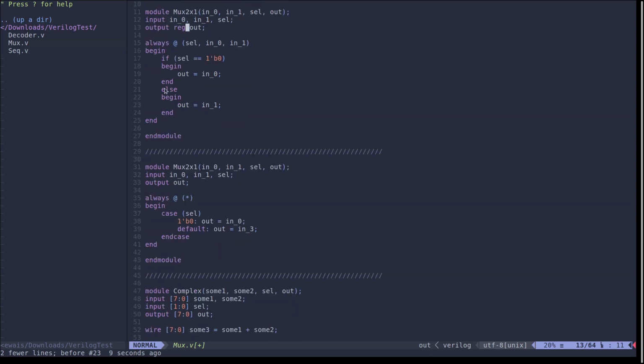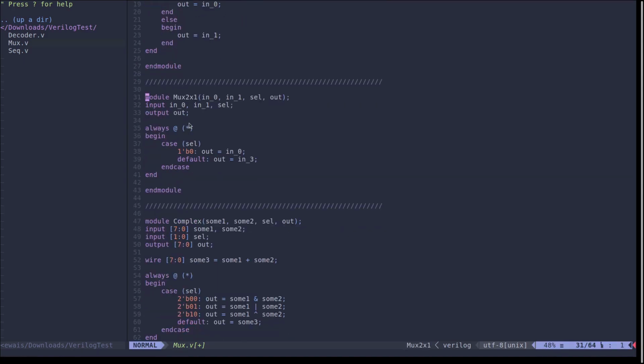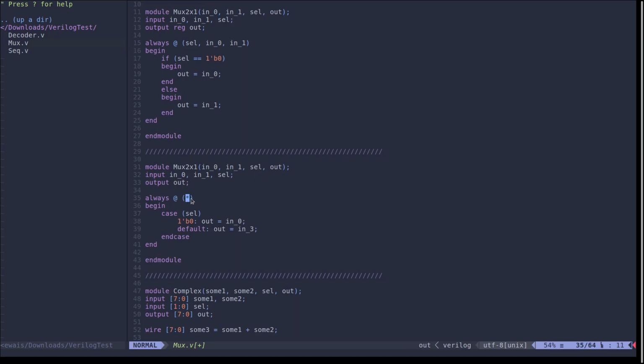Now, just showing you another way to do muxing. It's exactly the same way. The sensitivity list here is the short form notation instead of the entire list of signals. And instead of an if statement here, we decided to use a case statement, and also I did not put the reg. So it's just showing you a different way to describe the behavior, but it's going to be exactly the same.